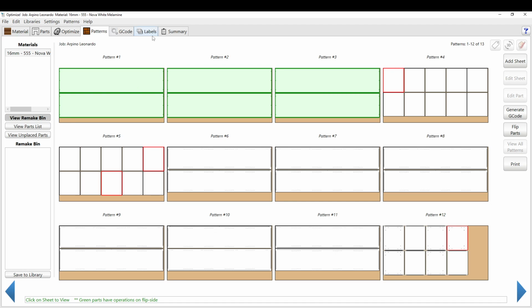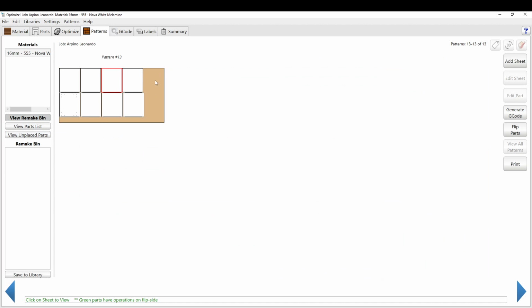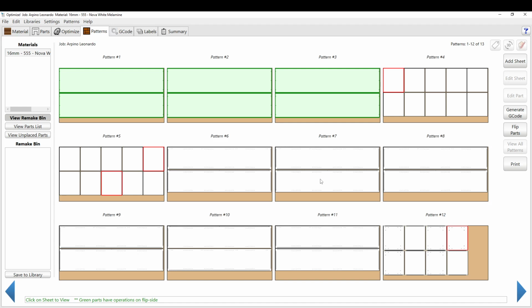Say it won't let me do it unless I run the G code for it, but say you've run a sheet and you've lost this part specifically. That would mean you can select it to be in the remake bin, so then at the end of the job, if you have a sheet like this where you can fit it, you can now drop it back on. Probably better for drawer parts and stuff like that.